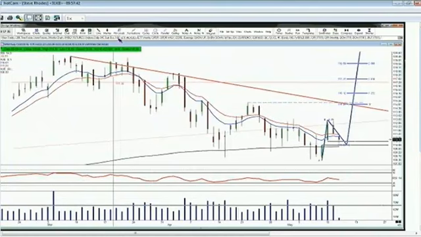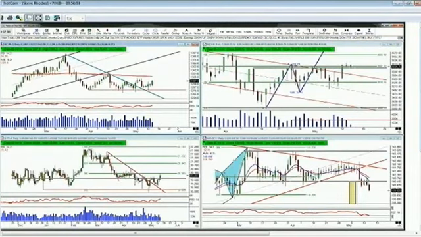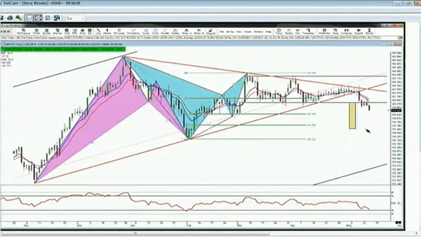If we go take a look at the VIX index, let's look at one of our liquidity gauges out here. The VIX right now is trading at 12.24. The 50-day exponential moving average is priced out this morning at 13.92. That still suggests that we've got a bunch of liquidity in the market. Not exactly the same signal we're getting from our second liquidity gauge, and that is the Euro-Japanese yen. That continues to move lower. The Euro-Japanese yen here has broken through a couple bearish patterns. It looks like it wants to trade down to about the 137.37 to 137.83 area. And that alone could put some pressure on the market.